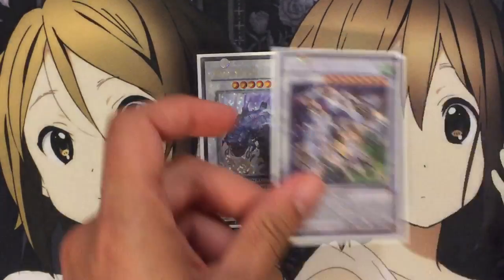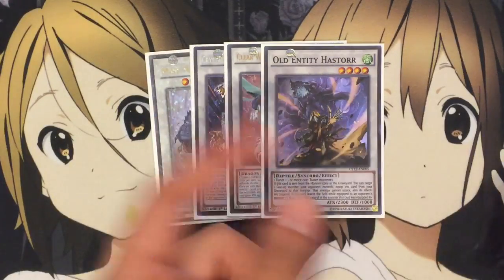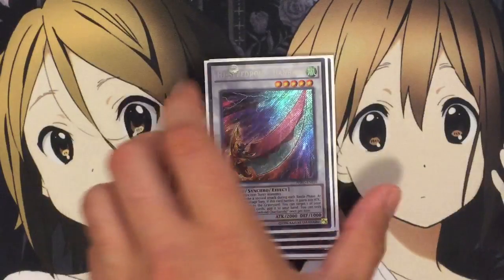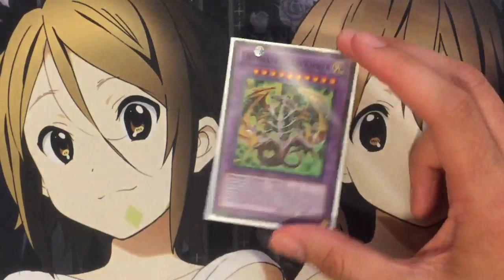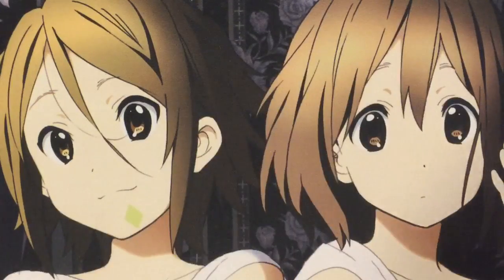And as for backup wind monsters as well, the Mistwurm, Crystal Wing, Clearwing, Old Entity Hastorr instead of the Falcos if you wish, Stardust Dragon, Speedroid Chunbara, and if you are running the Speedroid variant, recommend kicking in Ultimate Axon Kicker just for the power plays as well.